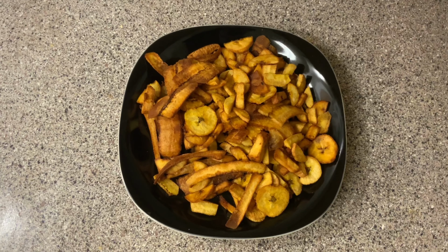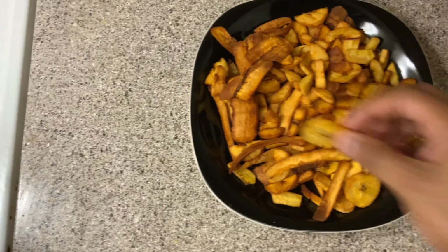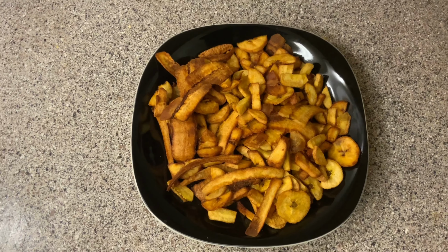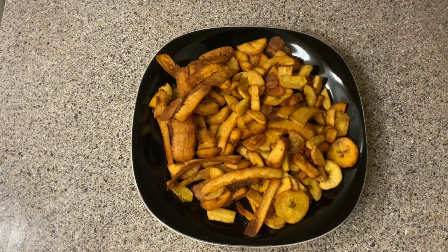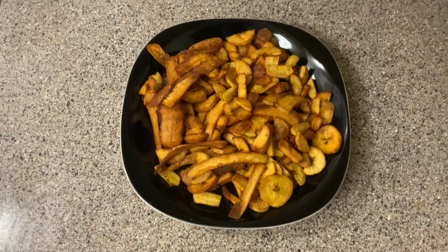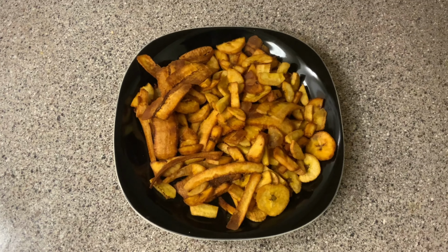This came out nice, brown. Y'all can order them online on Walmart, Sam's Club. But it's good to make them. You can cut them how you want them. You can bake them in the type of oil that you want to. You can take your time and they'll be nice and fresh and hot. But if you don't know how to bake them, you can always look the recipe up or just make them however you want to.